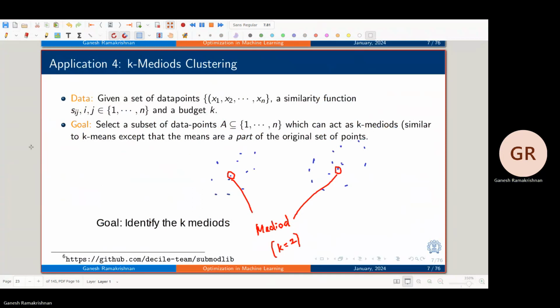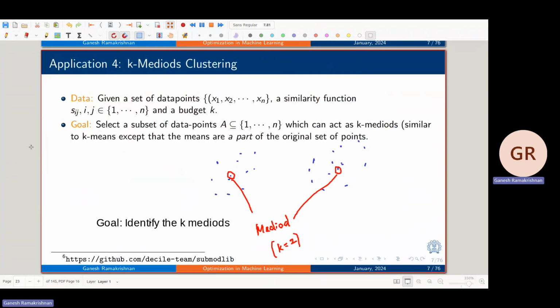Second one will be max. And the first one? So what is the second one doing? It says, okay, for each point in my set of cities, across all the facilities in my final set of facilities, I'll find the most similar facility. Right? So this is saying for each point in the set of cities I have, pick the best facility.